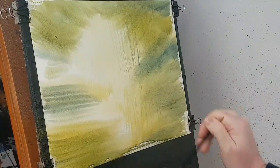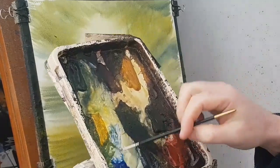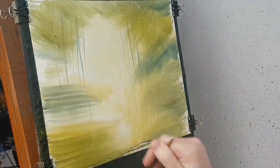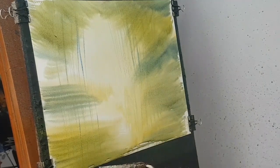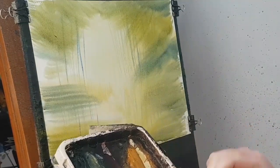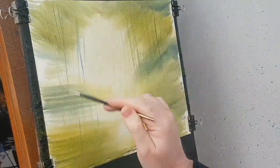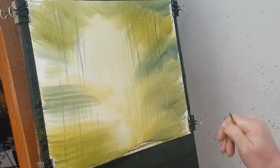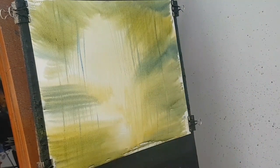So I'm just flicking them up and then just pulling down the reflections. Reload the brush, a few more on this side, pull down these reflections. A bit more water, a bit more blue, a bit more yellow — try to get that sort of greeny colour. Then put the last few in, a few more up there, a few more down there, a few reflections. It is raining outside so it might get a bit loud if it carries on, because it hammers off the roof there.